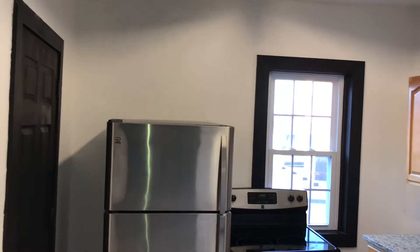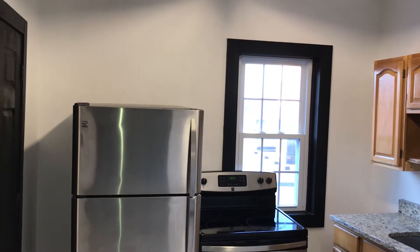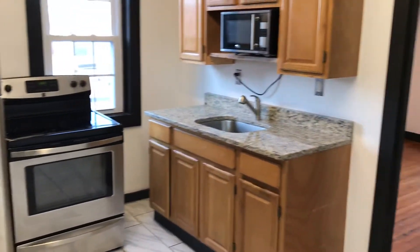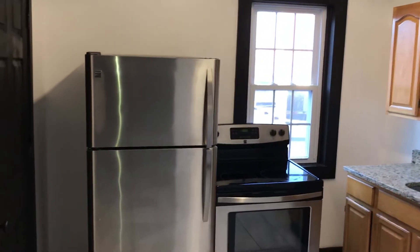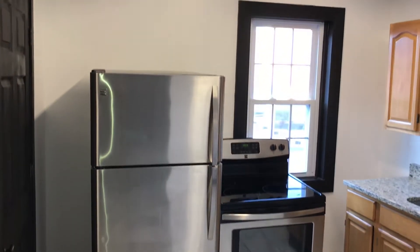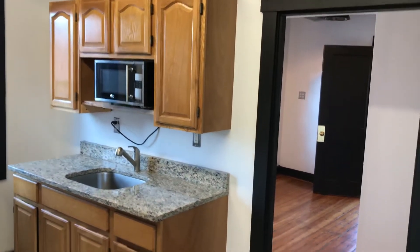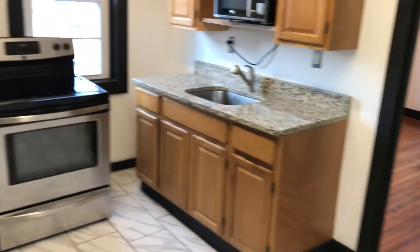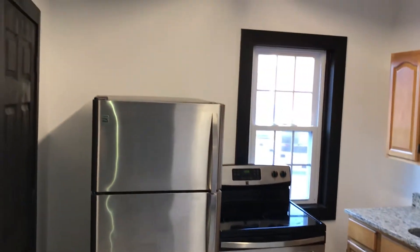This is an updated one bedroom, one bathroom unit located on the second floor of a four-family home. As a tenant, you'll be enjoying benefits of stainless steel appliances, granite countertops, hardwood floors, as well as off-street parking, laundry on-site. We are also able to accommodate your pets for a small monthly fee.